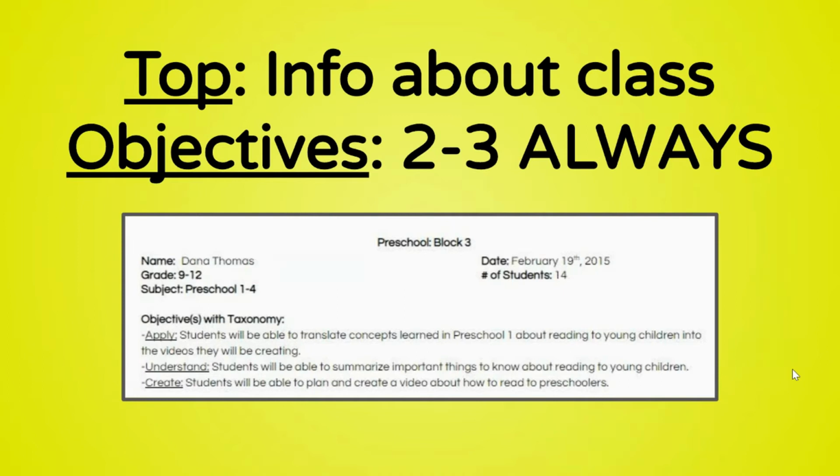The objectives portion, as we know from preschool, objectives are super important because it basically tells us what our kids are going to learn and what we want them to do by the end of the lesson or by the end of the unit, depending on the kind of lesson plan. So here I have 3 different objectives for my lesson, and just from this alone, the person who's coming in to either observe me teach or just take a look at my lessons can kind of see what my class is going to look like for that lesson.